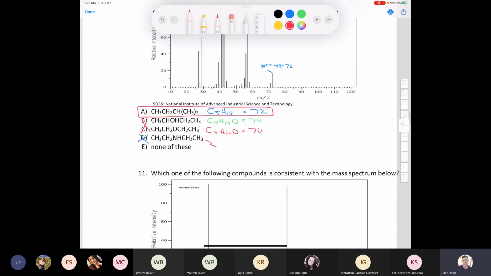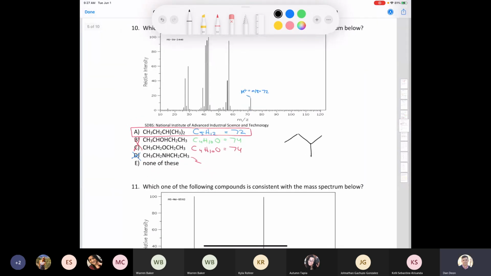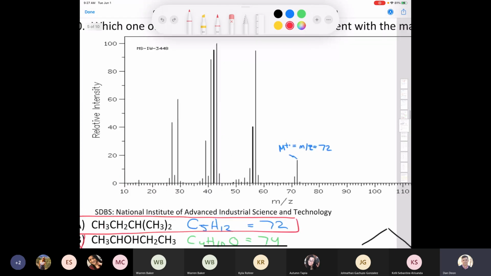All right. And if you draw the structure, and in the interest of time, I'm not going to go over all of it right now, but if you draw the structure of this compound, so that's 2-methylbutane, you could draw some fragments, right? You could calculate what would happen if you lose 15, right? If you take 72 and you subtract 15, you get 57. And if you look over here, we have 55, 56, 57. So we have a mass overcharge of 57 here, which we would predict, right?